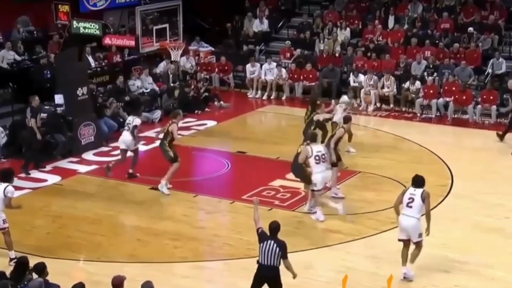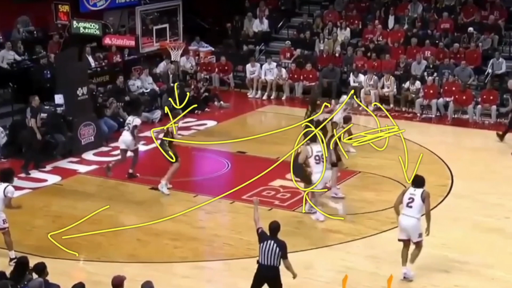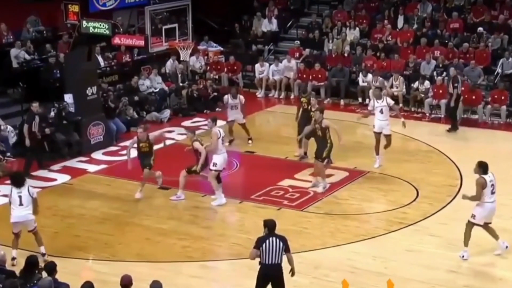So Ace Bailey gets the double team. Now he has to be able to make the right read. Is the right read out for a 3-point shot here? This guy's cutting, which is fine because now he's taking up a defender. So now it's a 3-on-2. Is the right decision down into the post? Well, no, it's not because there's a defender here. There's a defender here. He could intercept this pass here. So the right read would be out to the far corner. That's exactly what gets made right here.